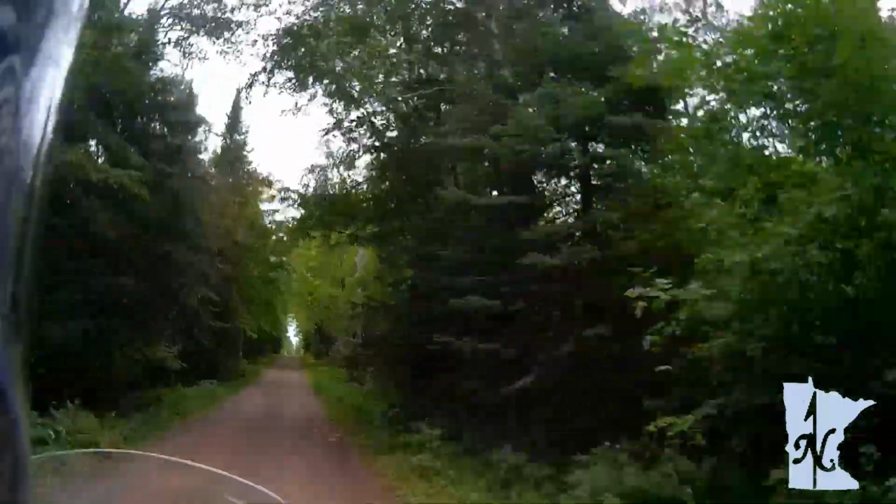Oh, some red leaves. Probably a moose maple.